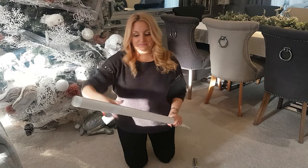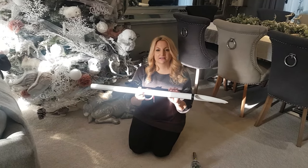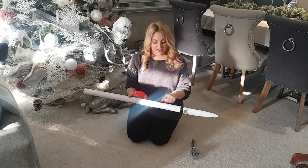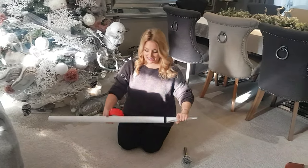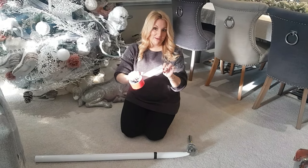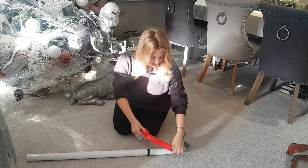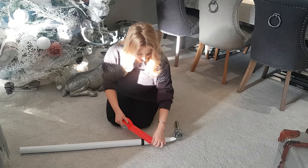Now all you need, if you wanted to, you could actually paint the pipe, because sometimes they've got printing on the side, and if that's the case and you want rid of that, you could actually paint this, but I'm just making it really quick and easy for you. Now whichever position you place the red tape will be the position of how it goes for the rest of the design. So I am going to go slightly.